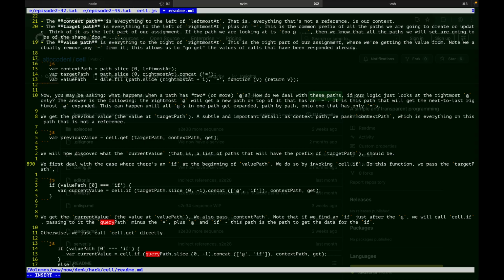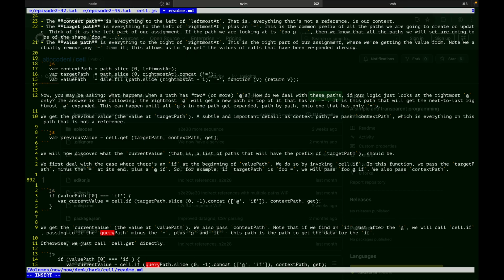Yeah, minus the equal at its end plus at if. So for example, if target path is foo equals, we will pass foo at if. Also pass context path to cell if. Cell if will return a list of paths that we store in current value.